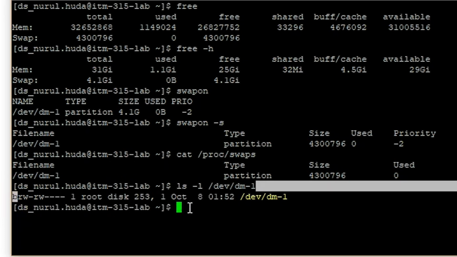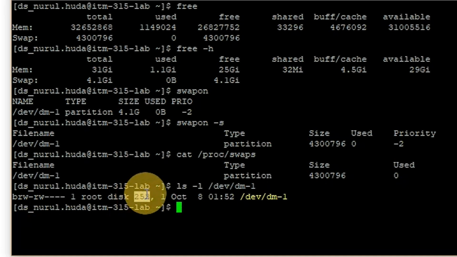Here, instead of file size, you see the major number and minor number when the file is a device file. When it's an ordinary file, you see the file size here, but when it's a device file, you see the major number and minor number.